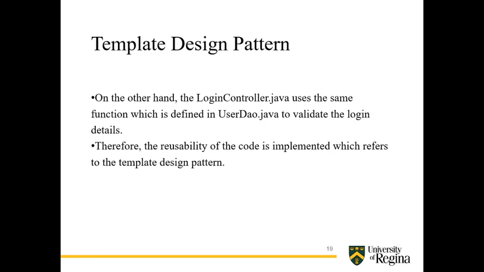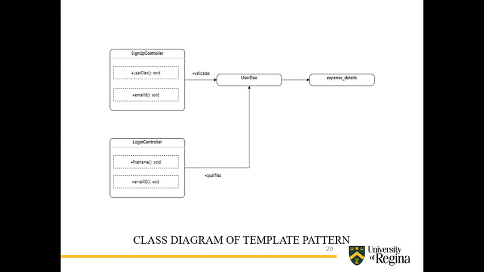On the other hand, the login controller, another controller, uses the same function which is defined in the file named user.dao to validate the login details. So at registration time and login time, validation is checked and they use the same function which is written in user.dao. Therefore, the reusability of the code is implemented, which refers to the template design pattern. So here is the class diagram of the template pattern. Sign up controller and login controller use the same function of user.dao, so information is retrieved from the expense details.